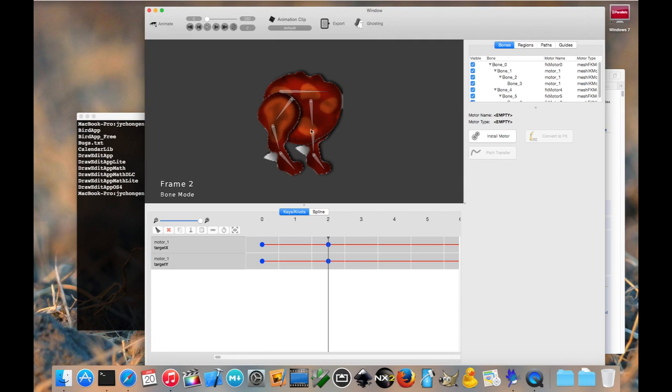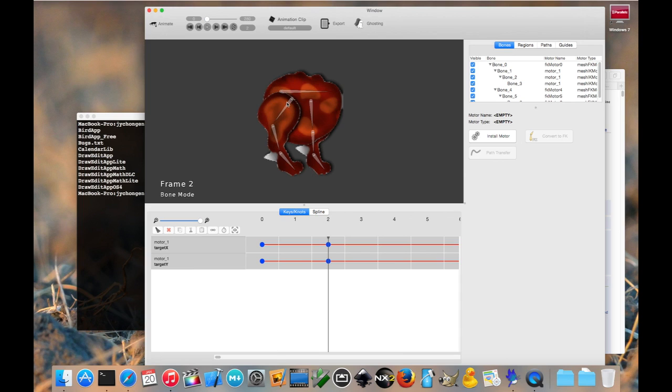Now at this point, you're probably wondering, that's IK, but what is smooth IK? You saw that smooth IK motor. An IK motor by default works with any set of bones. However, do remember that the more bones you have in an IK chain, sometimes you might get motion snapping or instability. In other words, the resulting motion might not be as smooth as you expect. The solution is to use a smooth IK motor, which will smooth out the motion and guarantees you an extremely stable and consistent IK animation at a slight expense of the loss in degrees of freedom.